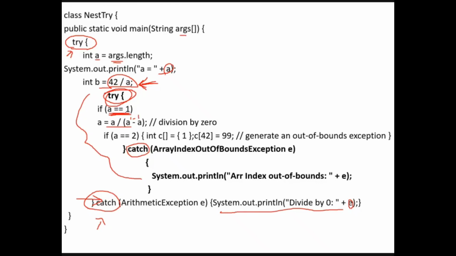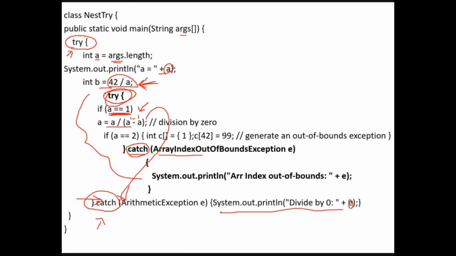This exception occurred within the inner try block, but the inner try block has only one catch block, for array index out of bounds exception. Here an arithmetic exception occurred, and since the inner try block has no catch for it, the exception is handled by the outer catch block.